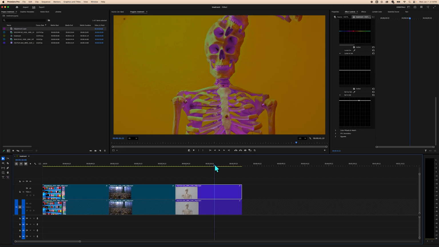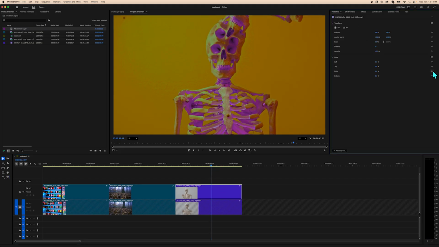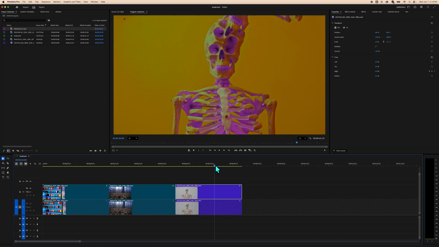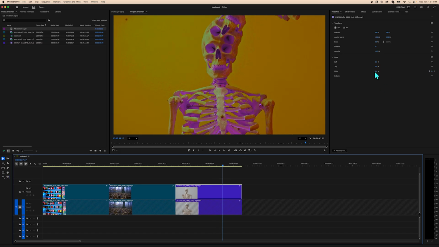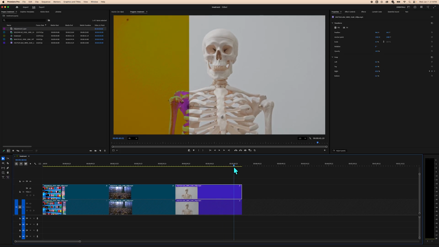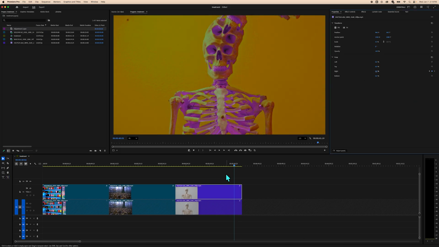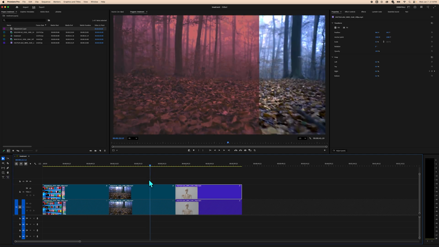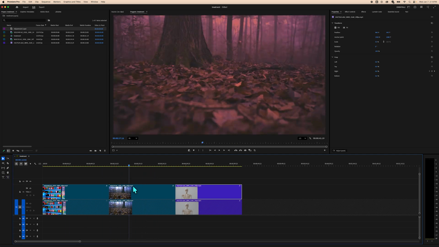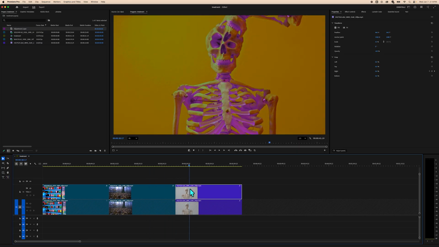So I'm going to go ahead and come on down and animate that reveal on here. So I'm going to drop my keyframe, pull that right side back. Of course, I want to pull it all the way across the skeleton so we can see where our skeleton friend was from the beginning, and then pull it back, and there we go. So I have just now completed a color treatment gallery. So here's my cool effects, and here's the before and afters.